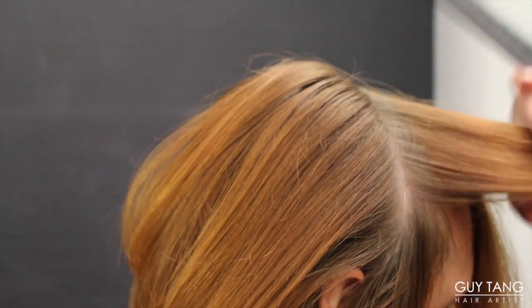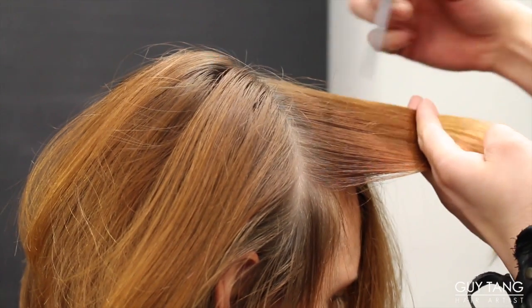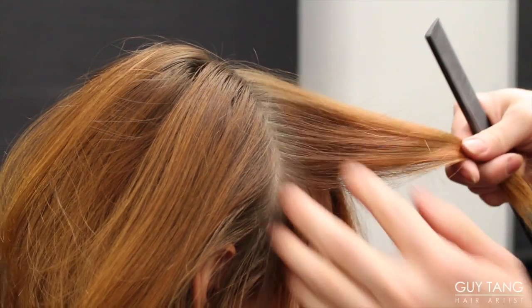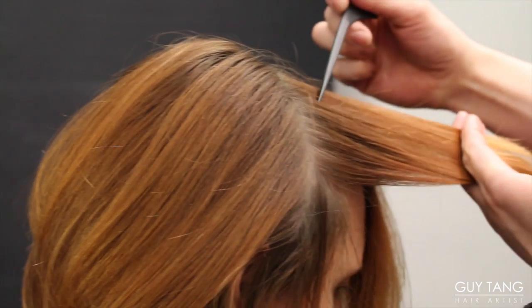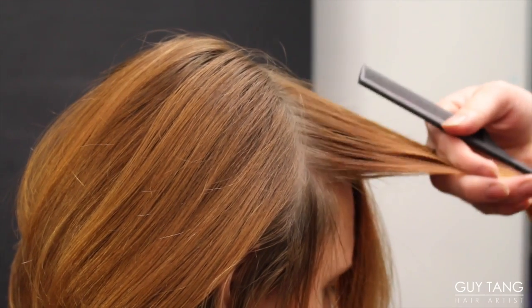All right, so as I open up Erin's hair, you can see her regrowth is a level 7. She has some old color that's grown out for some time, and some old highlights, so you can see it's very nice and stonewashed, but all in the copper family. So technically, even though I'm using Fashion Lights, what it can do is lift through some of these old colors over here, and I don't need a high volume.